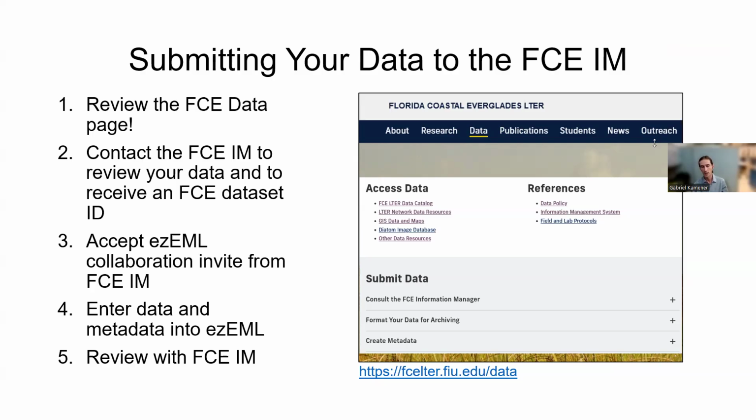When you are finished doing that, you'll email me and I'll review your metadata, provide you feedback. Usually, we go through an iterative process of revising, and then once the data package is looking good, then we publish it in the EDI data repository.